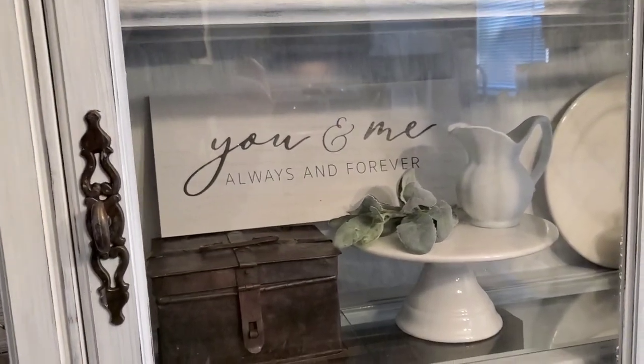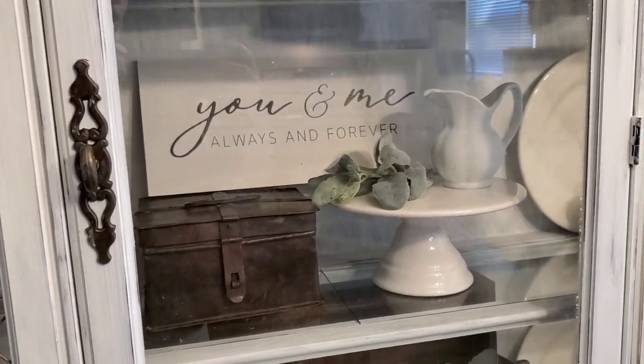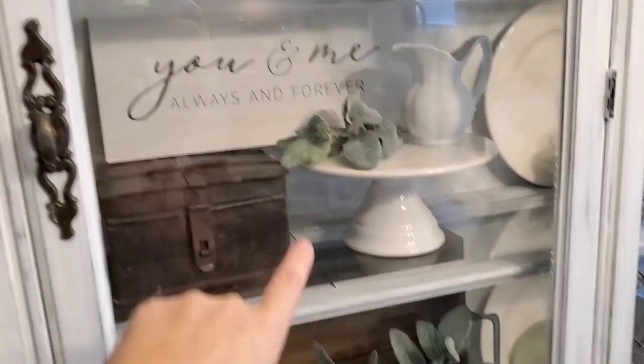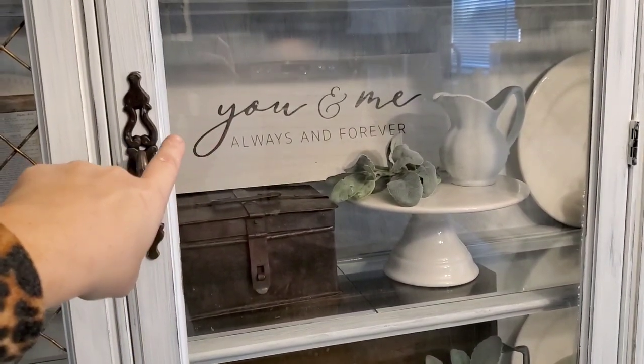This You and Me Always and Forever sign came from Target Dollar Spot, as well as this little tray. I got that for $5, and that was $3.